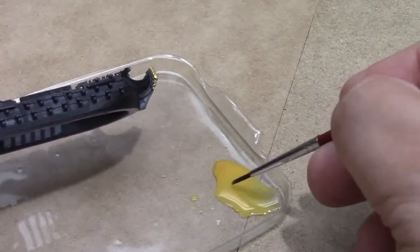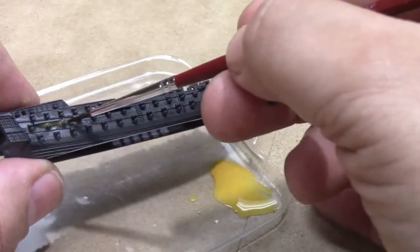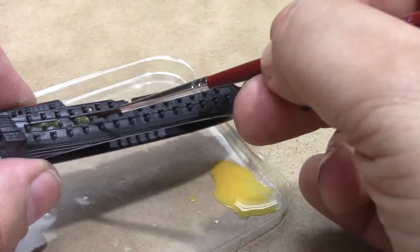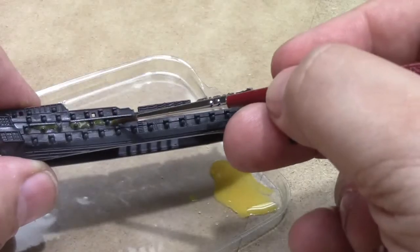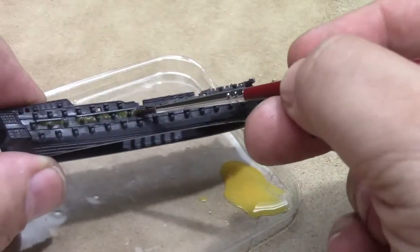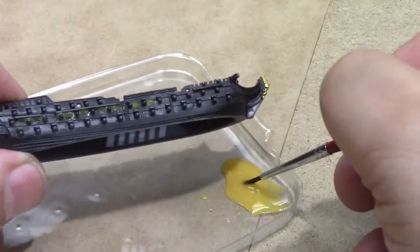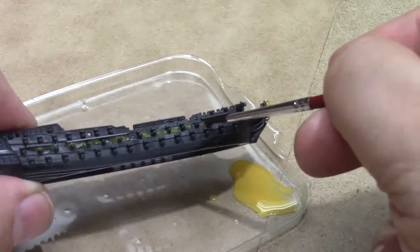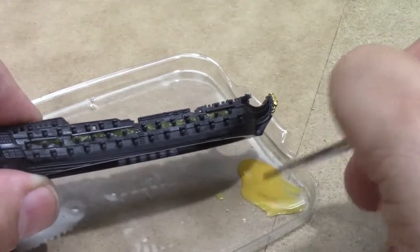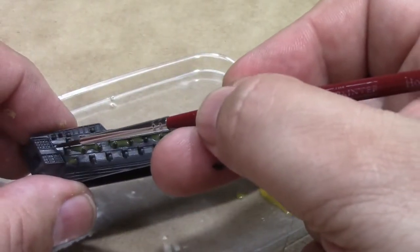So then you take the brush, get the water on it, and then you run it down where the yellow is going to be, okay? Which is right between the bridges where the cannons are, right? And you just pick it up and drop it right between the cannons. You don't need to be too clean. It's going to pool up a bit, and you want that to happen. And remember, you're not going for a nice even application, so you can rush through this as long as you're very careful to put it on the bridges where the yellow is going to be, and only on the bridges where the yellow is going to be.